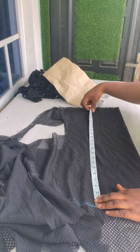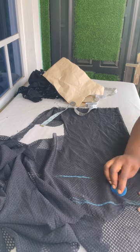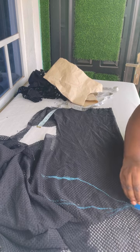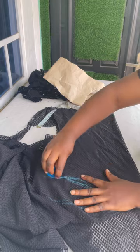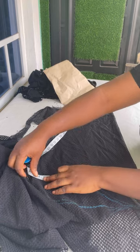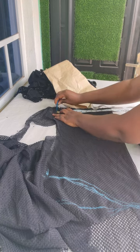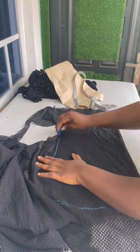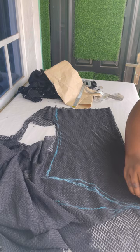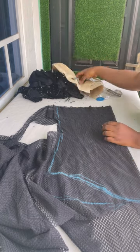From here I'll come down by four inches, then draw a slant for my sleeve head to make that point. I'll measure it to get 12 to 12.5 to 13 inches. I'll just take it down - the width is 11 here. This is what I have and this is what I'm going to be using, so I'll cut it out, then cut the other sleeve when we attach it.